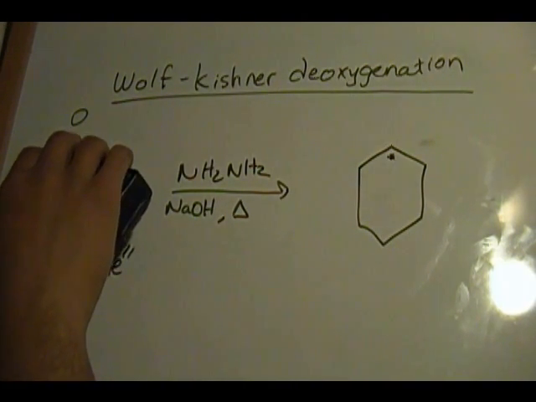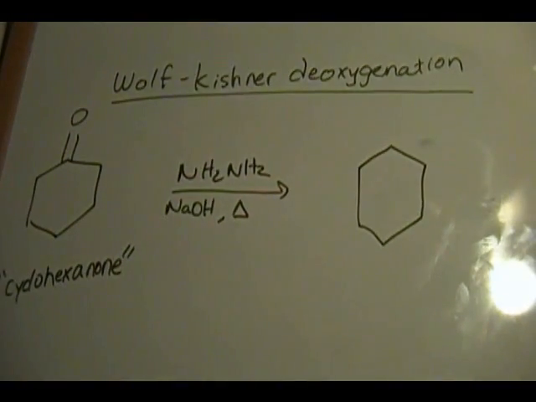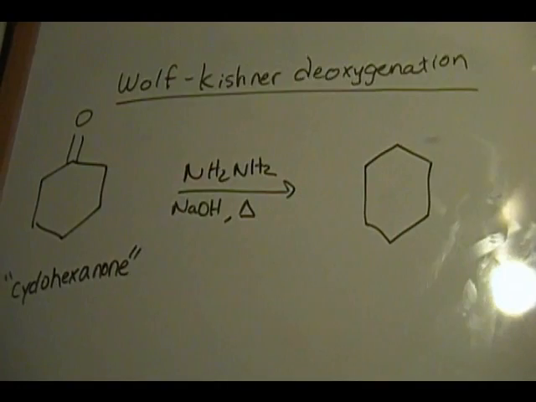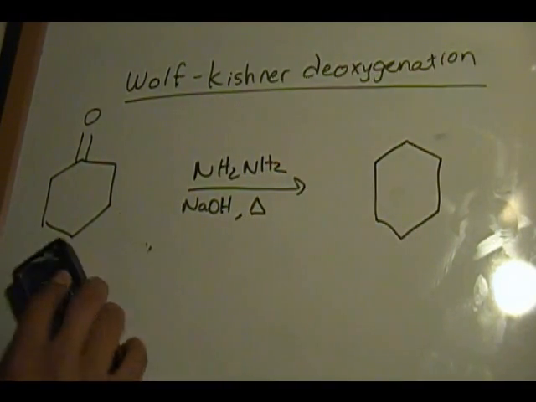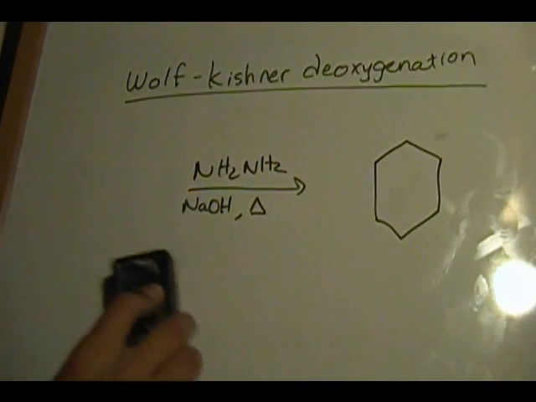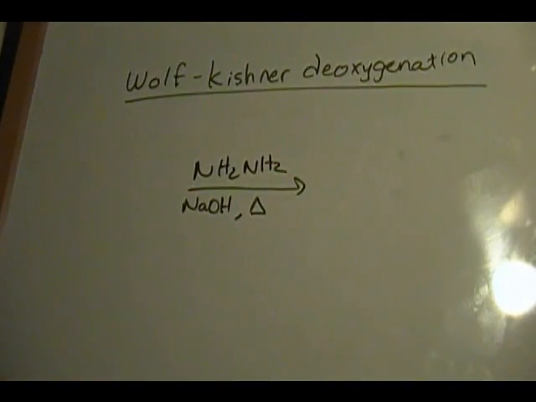Again, you want to erase the little stars so the professor does not get confused with that being a radical. So again, that is the product from this reaction, from the starting material. Okay, let's go over one more example because I think you guys are getting the drift of how this works, and I don't want to make this video long. So the final example we'll go over is this here.